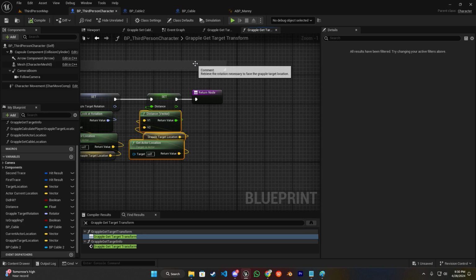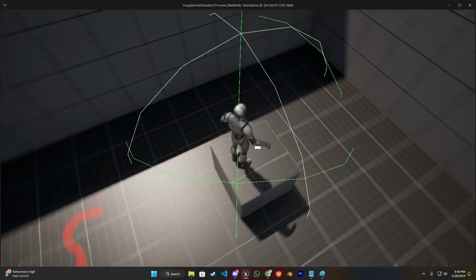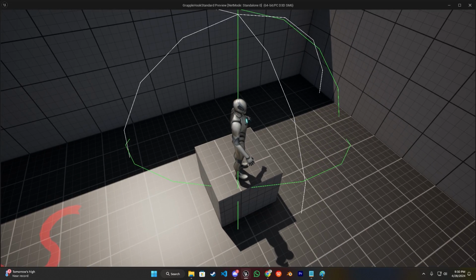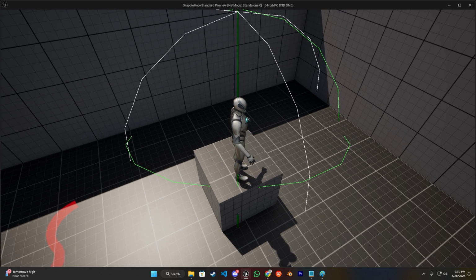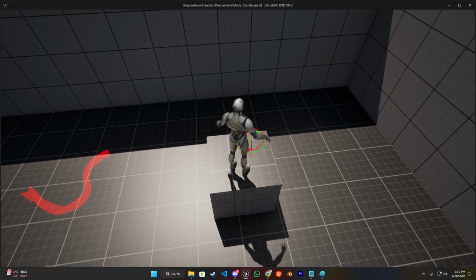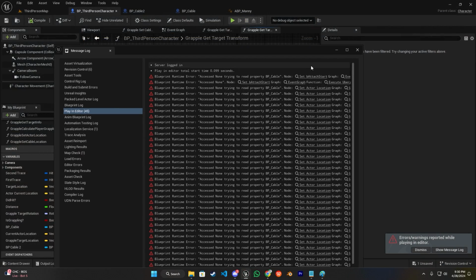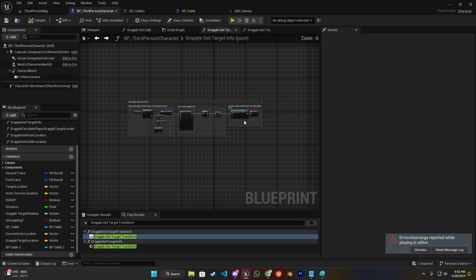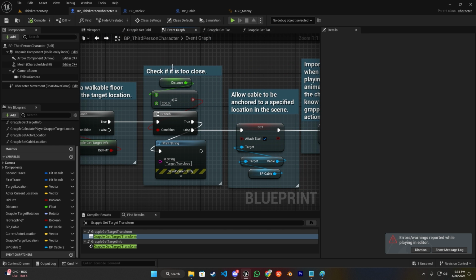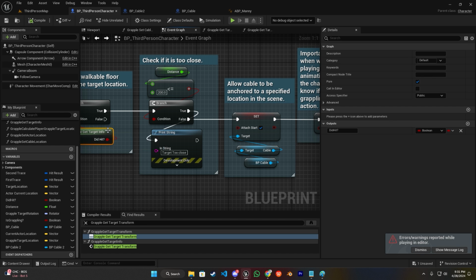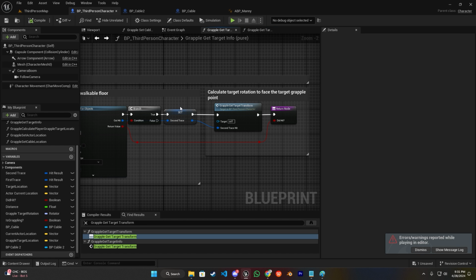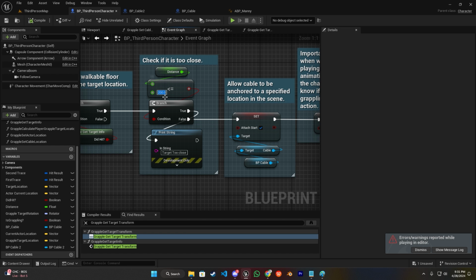This basically tells us the distance of the character to the target point. This is for situations where you are right here, and if the player presses the left mouse button, I don't want the character to play any animation or do anything because he's right on top of it, right? What I want to actually happen is for the player to know that he's very close to the target. So we're going to check if it is too close. We're going to use that variable that we promoted there, and we're going to check if the character is too close by a range of 200.